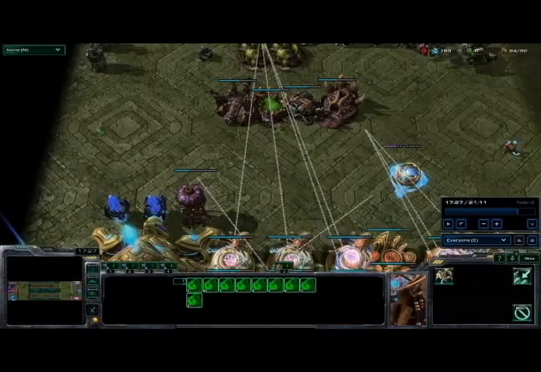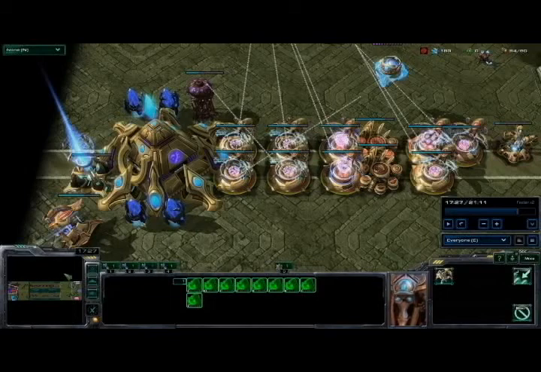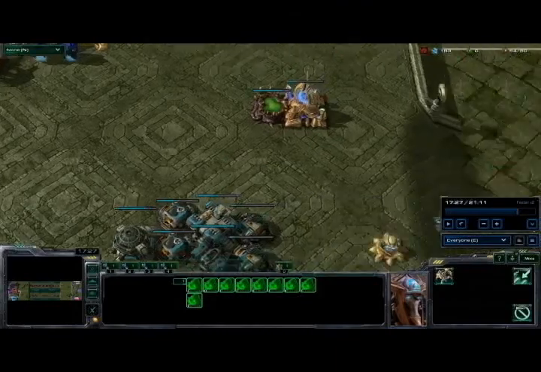High Templar for the storm is very useful. And you can just throw that in the back. Mothership Core, since it's a flying unit, it has the slow. That's a very good one to put in the back.